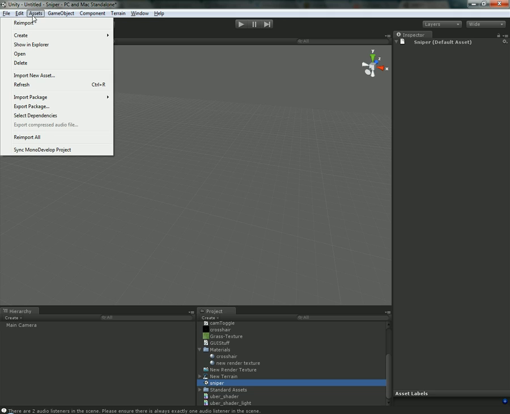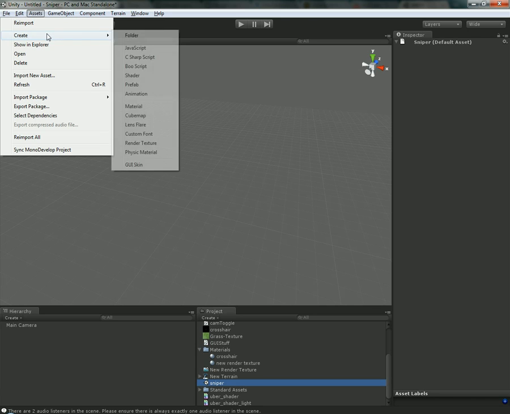So you have assets, which are anything that you've imported into Unity, and you can even create some stuff in Unity. Examples of stuff you can create in here are, for example, you can make folders inside of your project. You can make the 3 different kinds of scripts that Unity supports, so JavaScript, C#, and Boo. You can create shaders, which is again materials, prefab, which is basically anything that you want to be able to create multiple times is a prefab, and I'll get into these in more detail later on. Animations, materials, cube maps, etc., etc.